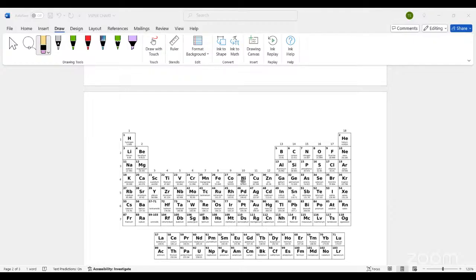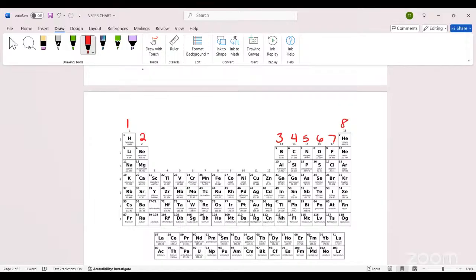All right, so now, in group one of your elements, when it comes to writing this out, group one elements have one valence electron. Group two has two valence electrons. We're going to skip groups 3 through 12, and I'm going to tell you why in a minute. For groups 13 through 18, you drop the one off. So for group 13, you get 3 valence electrons. Group 14, you have 4. Group 15, you have 5. Group 16, you have 6. Group 17, you have 7, and group 18, you have 8 valence electrons.